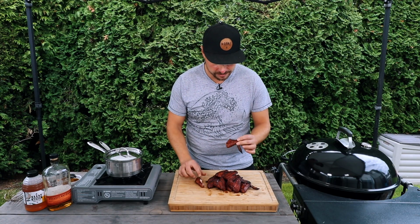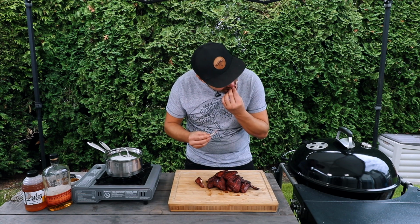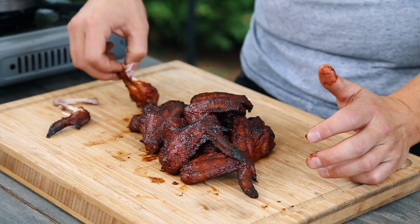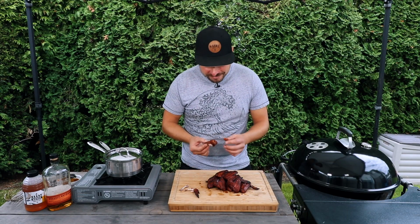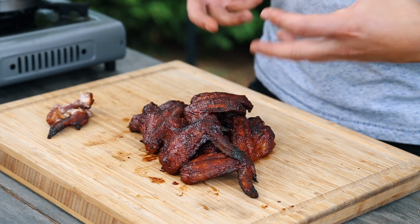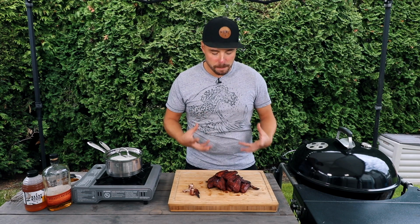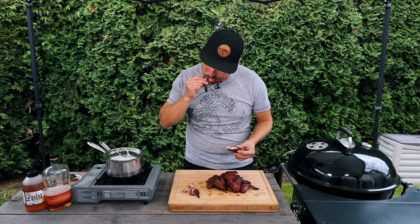Oh, nice pull apart. Here we go. Oh my goodness. Wow. Oh, it's all things good. I'm telling you guys, these are phenomenal. They're so good. At first bite, you get that sweetness from the honey, and then that bourbon comes through really nice and complements that sweetness so well. They're sticky, they bite through. Guys, they're delicious. Oh, I need some more of this. Oh my goodness, these are so good.